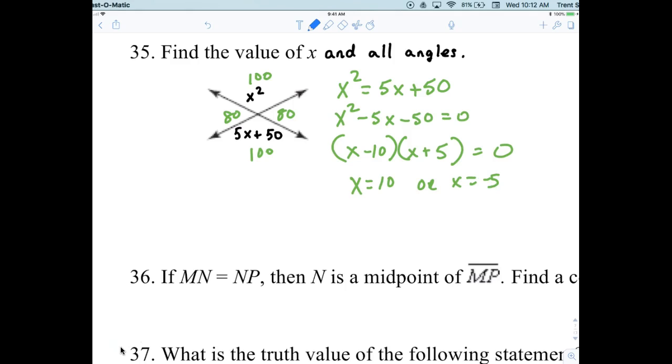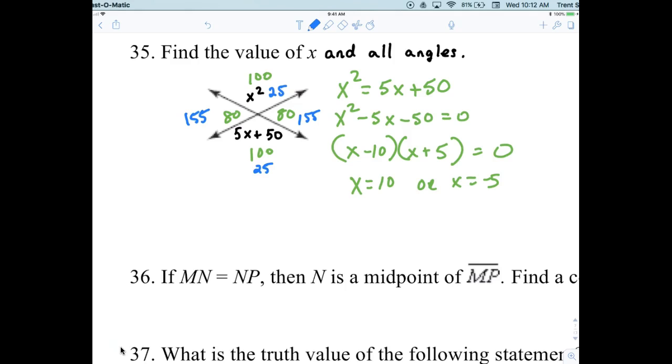The reason it's not true is because I want to plug it in. So this angle then would be 25. So that would be 25. So this would be 155. And that's 155. Does everybody agree with that?